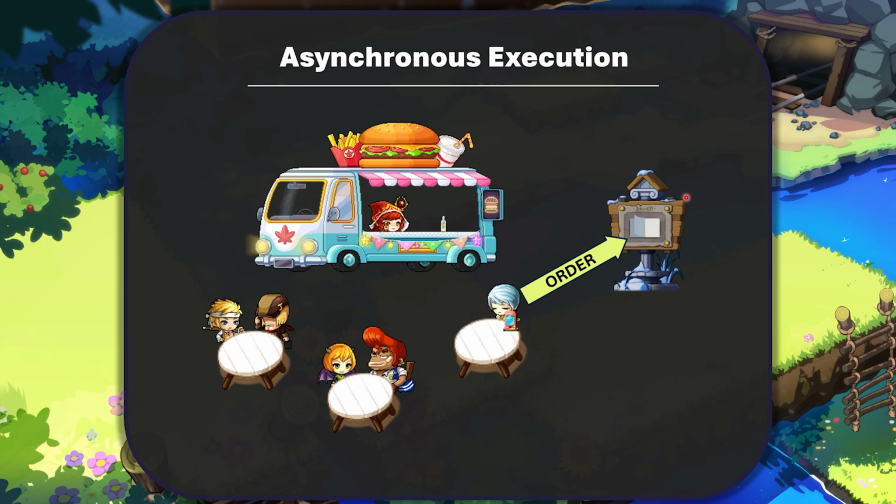So here's Nineheart again, and this time he's sitting down on a table and he places an order from the menu. That order goes to the kitchen to be processed, and while that order is being processed, Nineheart does other stuff. He reads a book, he plays games, whatever he does, he will do while the order is being processed and cooked. Once it's finished, then the output from the order is delivered back to Nineheart, where now Nineheart can process that order and then fulfill the execution.